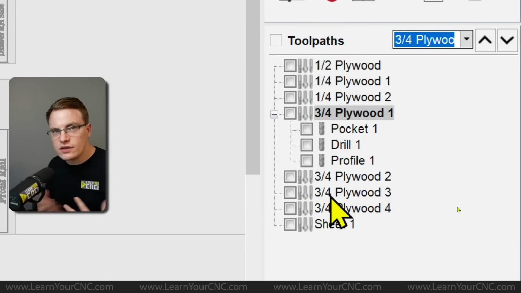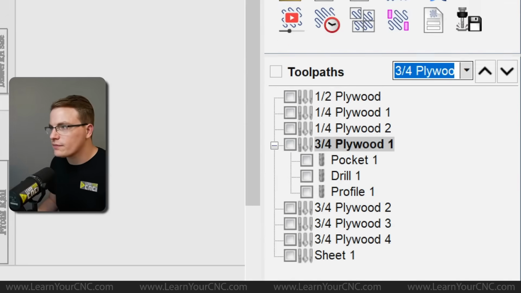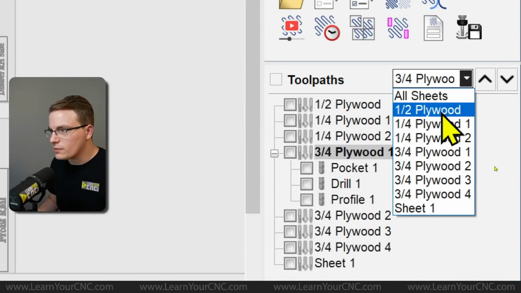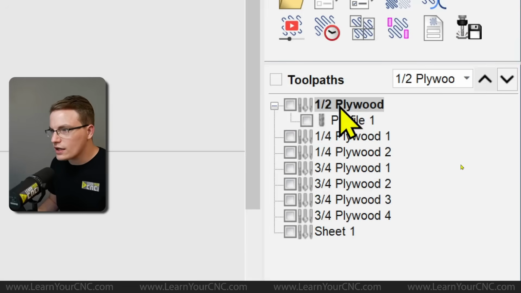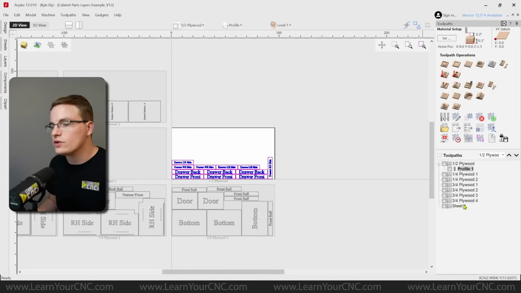And that was always confusing for people because they don't know what all these empty groups are here. And you may want to delete those, but if you actually delete those, it actually removes the toolpaths from those other sheets. So it's very confusing. And you'll see if you were to drop down to go to another sheet, it would now show you just that toolpath and all the other ones would be empty groups right now. But like I said, it was just very confusing and not a really good way of doing that.